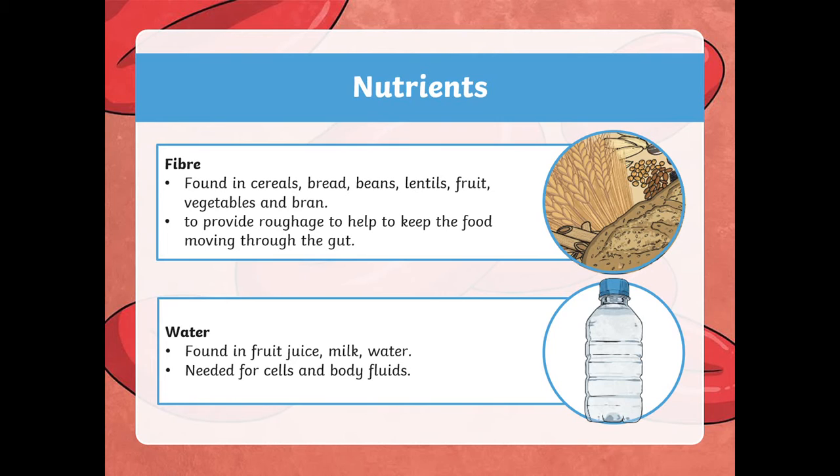Second one, fiber. Fiber is not a nutrient directly. It's essential for your body, and it helps you digest food, and it has an important role in your body. It keeps food moving through your digestive system, and it has a very good symbiotic effect for the bacteria and everything else that lives in your digestive system. But you don't digest this directly, but you do need it to be counted as a nutrient.